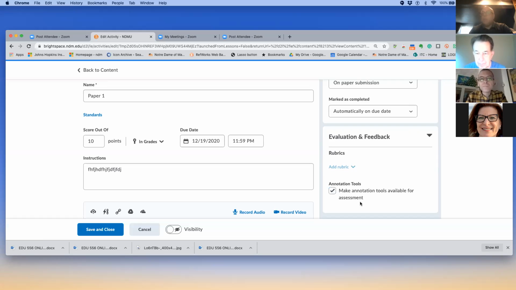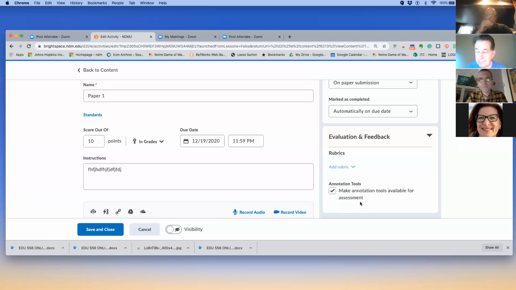Make sure that this is checked too: make annotation tools available for assessment. I don't know, Jeff or Frank, if you've ever seen in Joule, where you can put an annotation without even downloading the documents. This is basically what it's saying: it's making that available so you don't have to keep downloading the 20 Microsoft Word documents from each of your students.